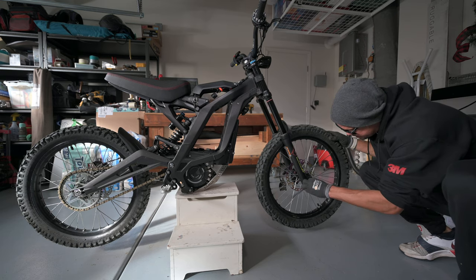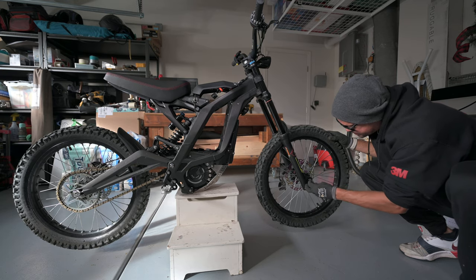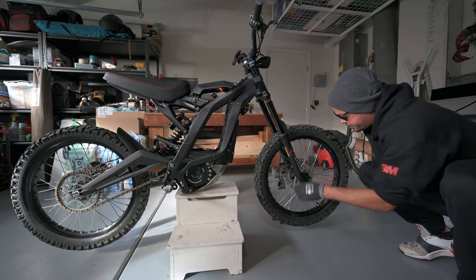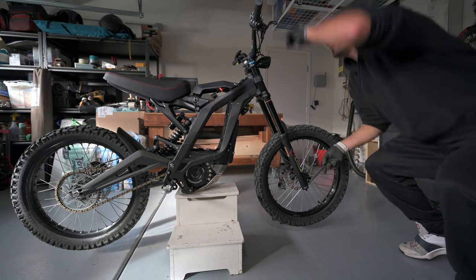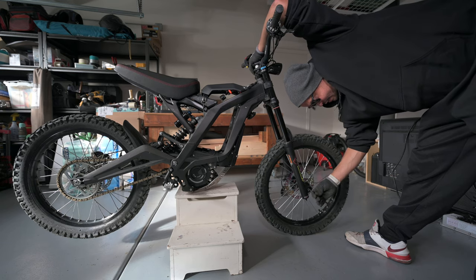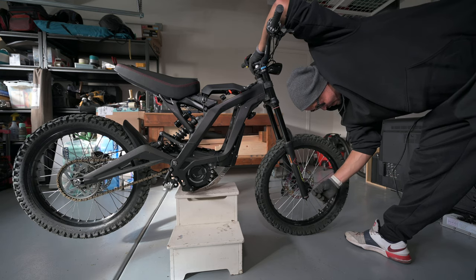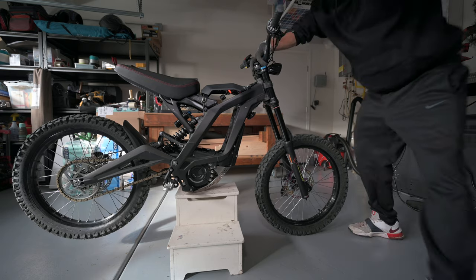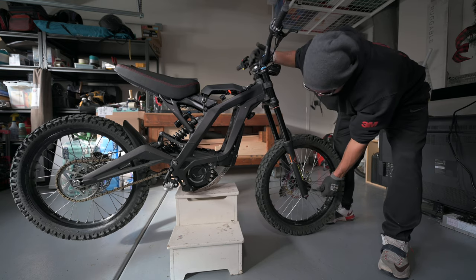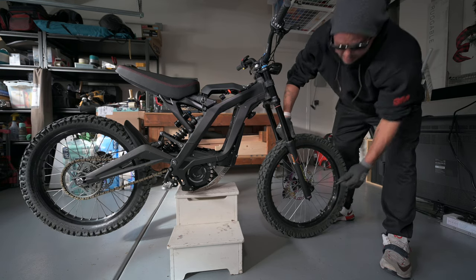Just gonna go ahead and put this on. Get it screwed down. Again, you want to get it as tight as you feel comfortable. This feels like a plastic piece, so I wouldn't go too tight. But you definitely want to make sure that that does not back out at any time while you're riding. Well, you're not going to have a good day. Get it on there pretty tight.